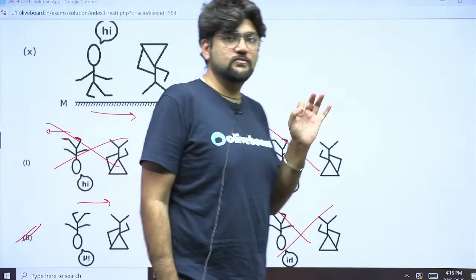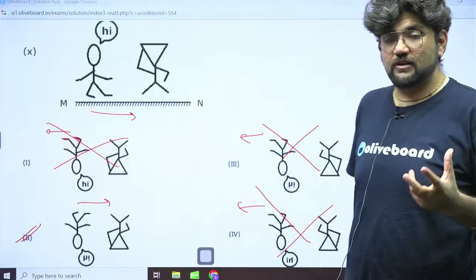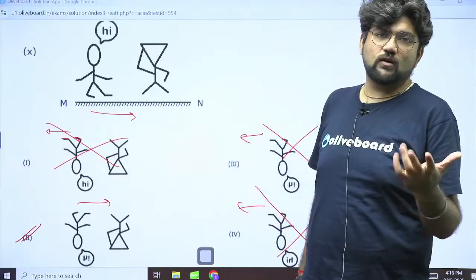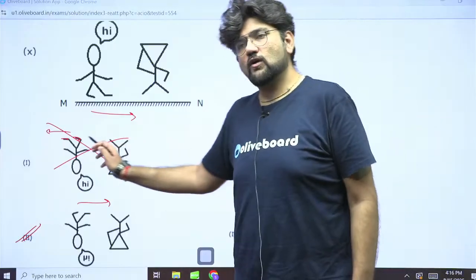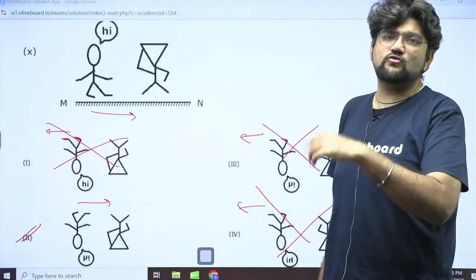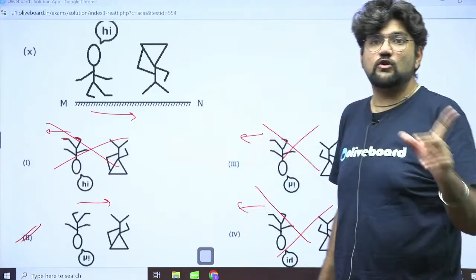I know observing this becomes difficult during the examination, but you need to figure out what is that one element which will help me decide what is my correct answer. So always look at all the 4 options together first. That will help you to decide on that one element which is going to make the difference, or maybe 2 elements which are going to make a difference.